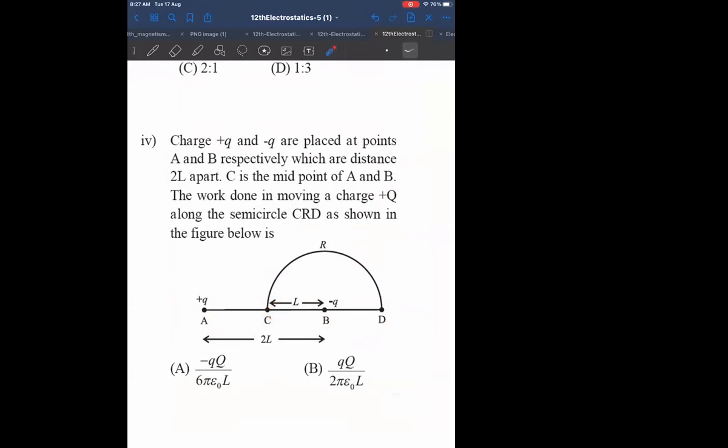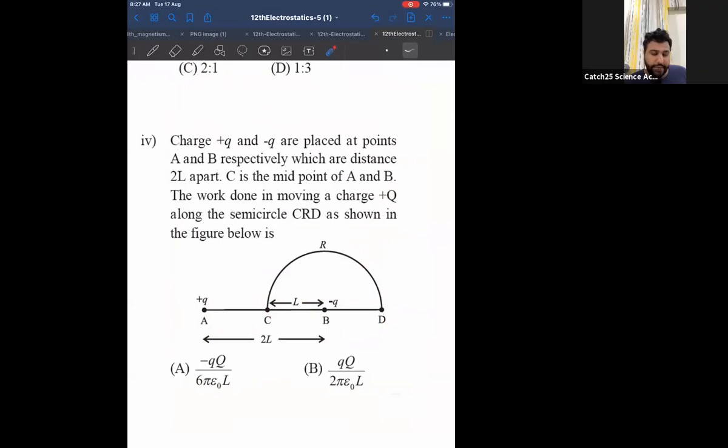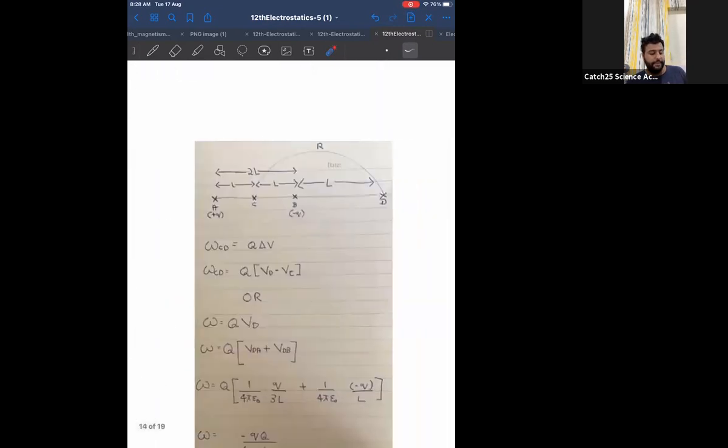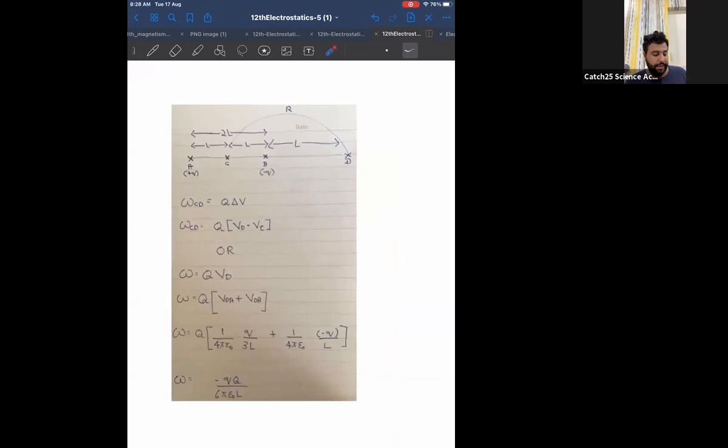Okay, sir. Now looking at this diagram, tell me if you can clearly understand that the distance between D and A is 3L. From here to here is 2L. And B to D also will be L because it is a semicircle. So if this is L, even this will be L. Therefore, the first thing you should understand is the distance between D and A has to be 3L, and distance between B and D has to be only L. If you can understand that much, then this answer will be very, very easy.